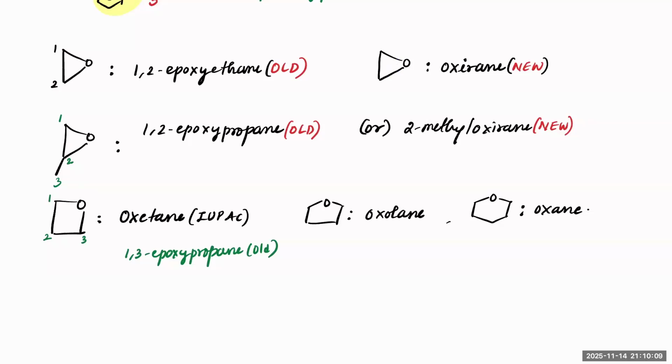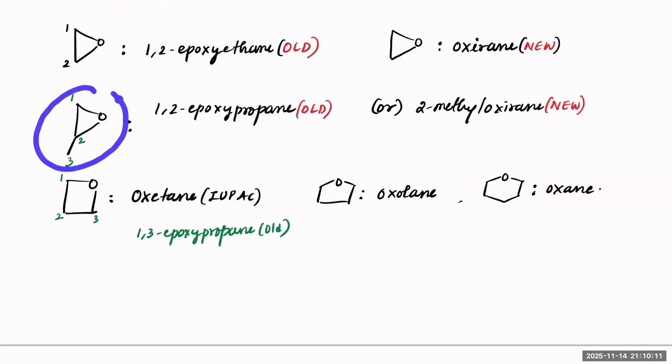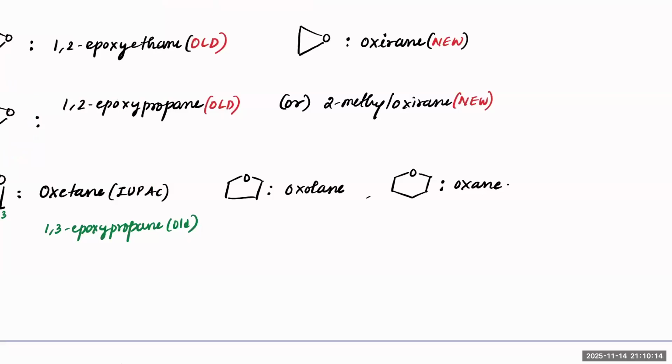Clear? And if this was the compound, let me write down the same compound back here. This is the compound we have, with oxygen like this, correct? Always start numbering from oxygen's end. So 1, 2, 3. This is the numbering of oxirane. On the second position, we have methyl. So you write it as 2-methyl oxirane. This is the new IUPAC name. This is more accepted in exams. So remember, if old and new are both given, always go for the new IUPAC naming. So it is 2-methyl oxirane, everybody.